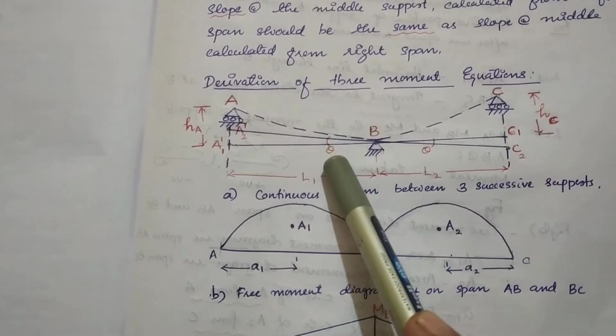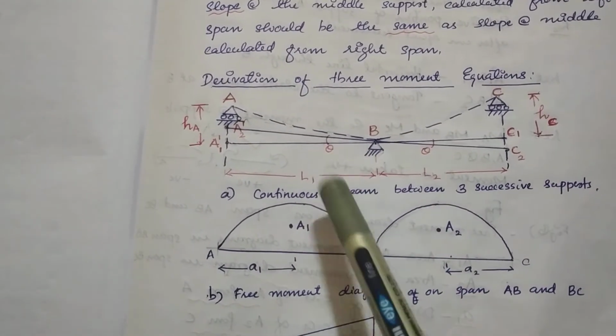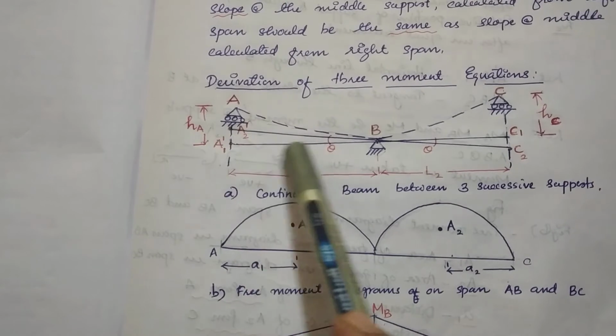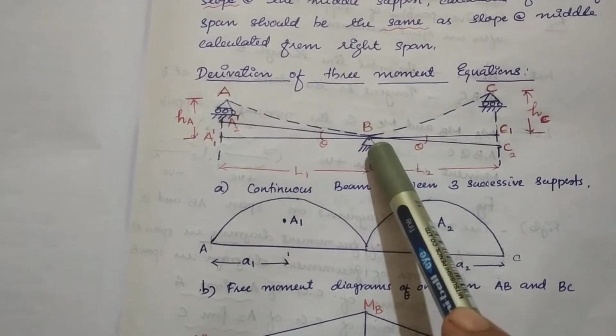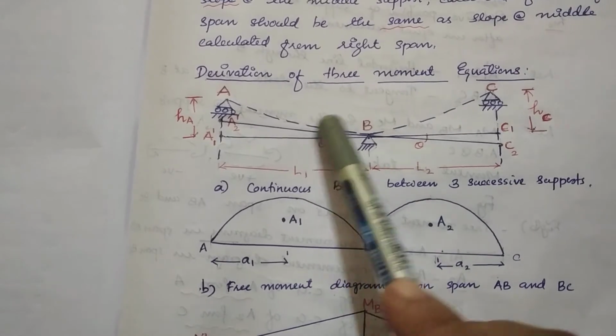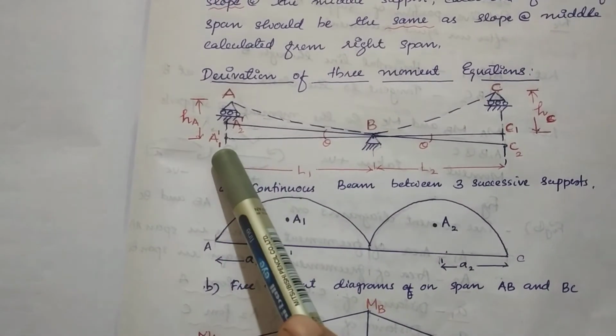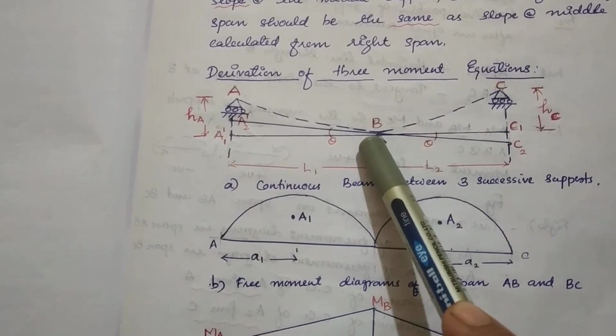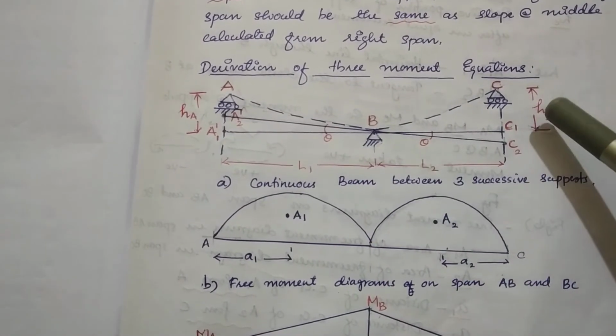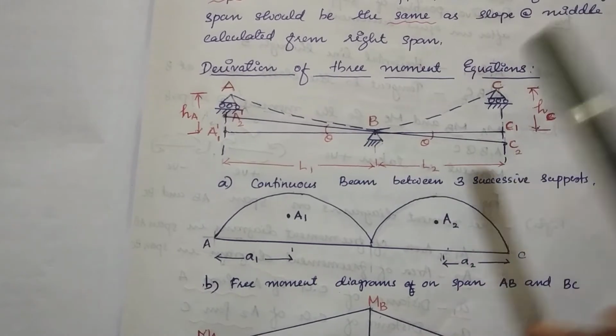How do you find the theta value from this figure? We can find it by considering the small triangle here. Similarly, here we also have a small triangle. So we can take tan theta here. We will get A1 dash A2 divided by the length of the B. Similarly, tan theta again we can write as C1 C2 divided by LC.